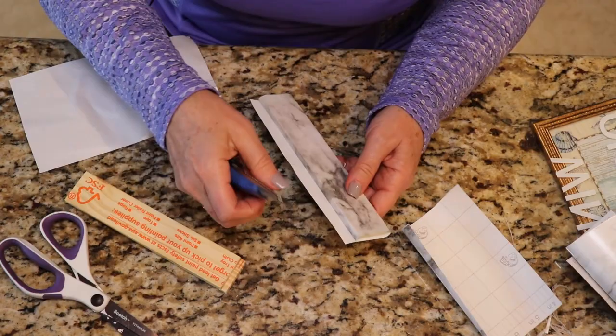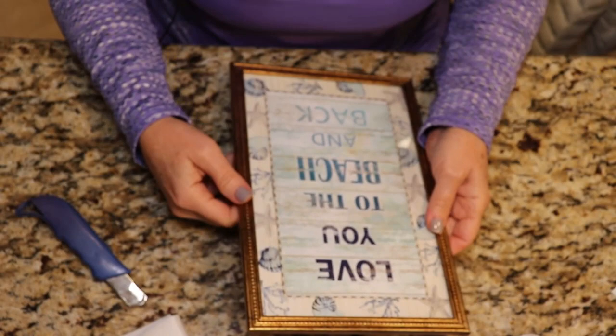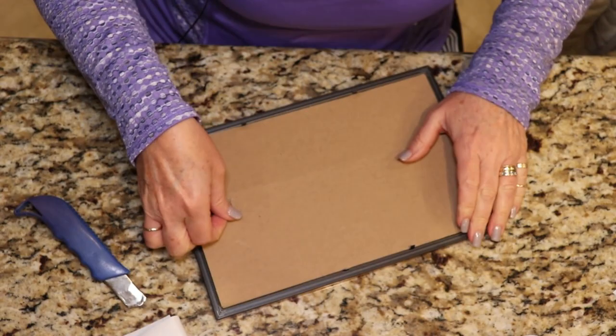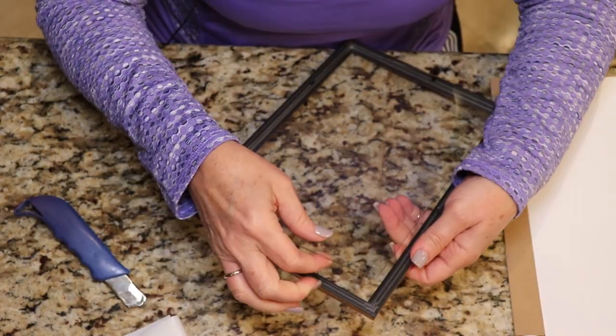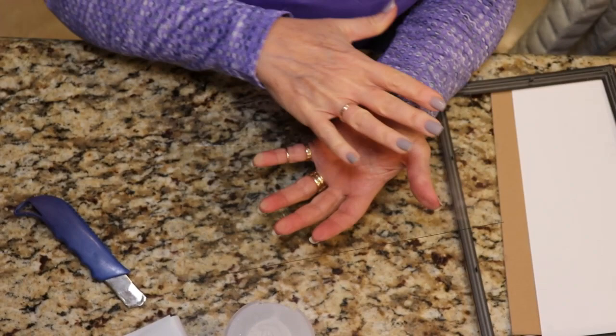So now that I have my pieces cut and they're actually the right length, I'm gonna put those aside for a minute. And I wanna take apart this other top frame that we have. This is actually gonna be the door to our cabinet. And so what we're gonna need to do is remove all of the goodies from it. And while we're working on the rest of the project, I'm gonna use this frosted glass spray on this piece of glass, because I don't want my cabinet to be see-through.